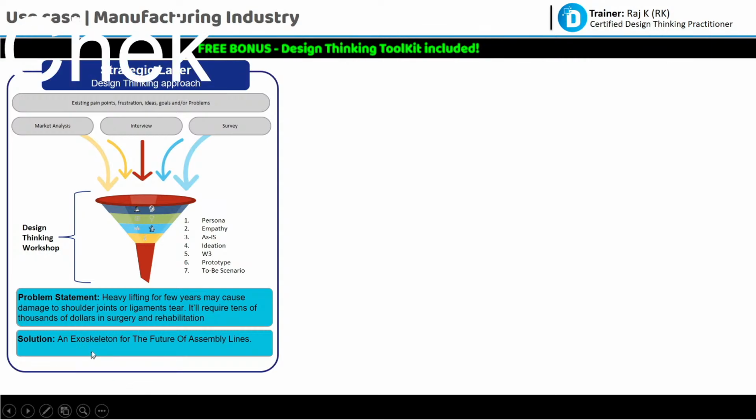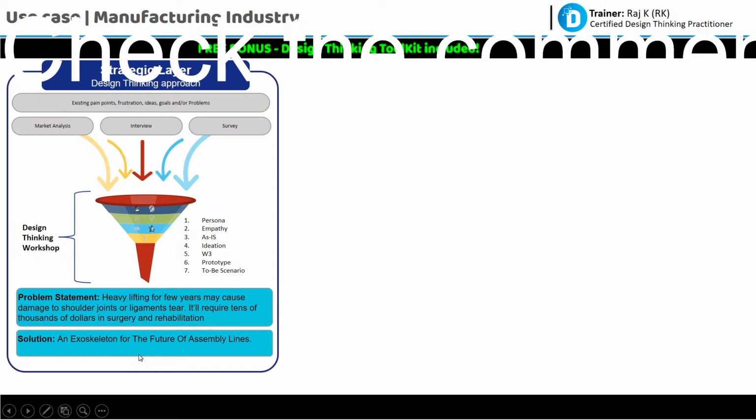So Google it. Guys, I really encourage you to go and Google this and try to find exoskeletons, maybe for manufacturing and stuff like that. You'll get some really cool pictures out of it. Due to copyright, I haven't put them here. Okay. So this was the solution that they picked because it was simple.